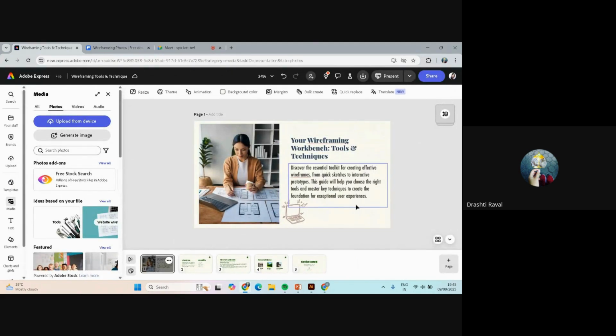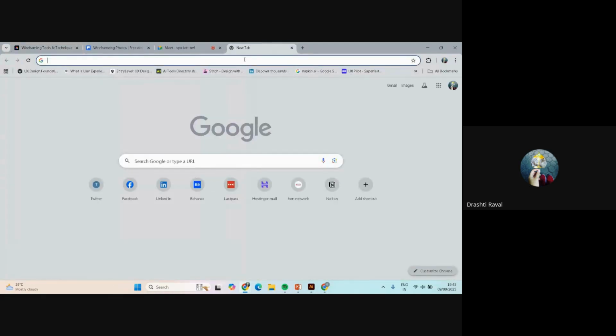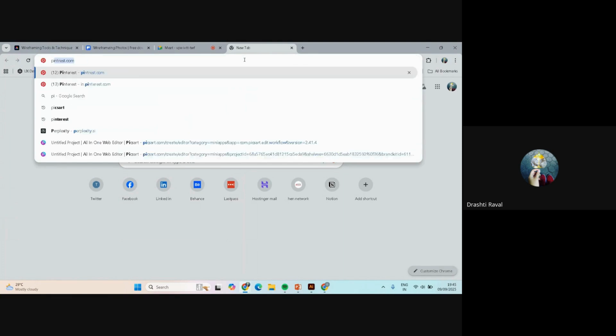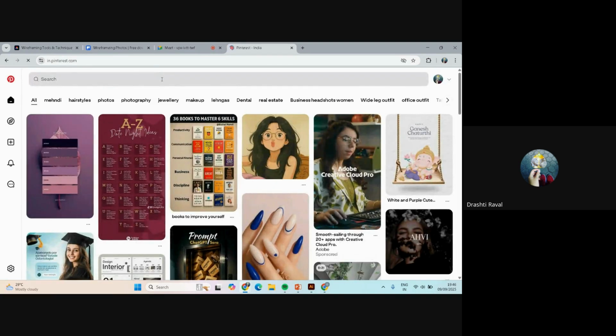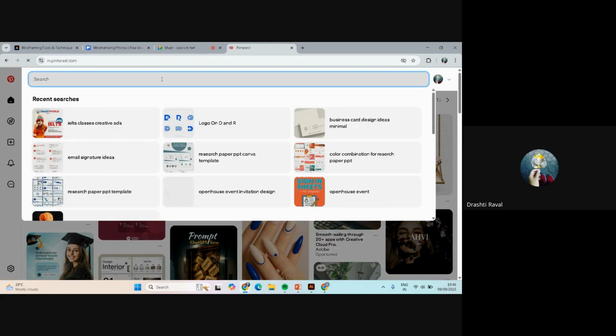Now, another thing is that you are not happy with the templates provided by Adobe Express or Canva. You're not able to find suitable designs for it. So there is one more website to search for your design ideas. That website name is pinterest.com, which, whenever I teach about designing, I show this website to every person in the session.